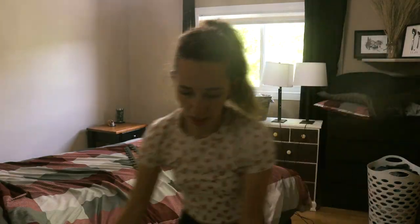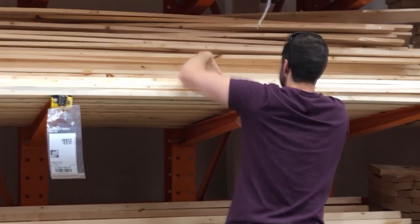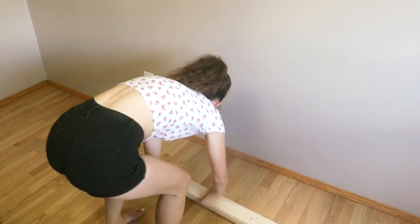And so my plan here is to build a wood paneling wall on that back wall that the bed leans against. So we picked out some boards from Home Depot and I had them custom cut down to the measurements of the wall that I selected, which I believe was around 6 feet.